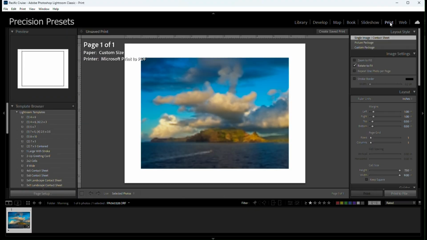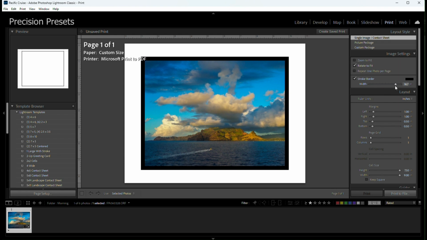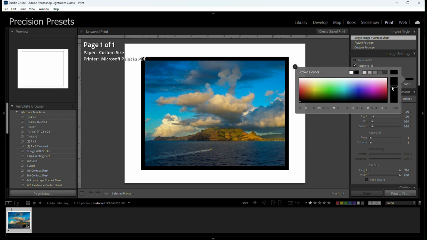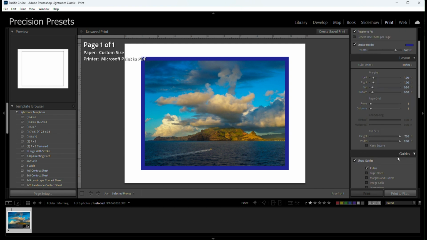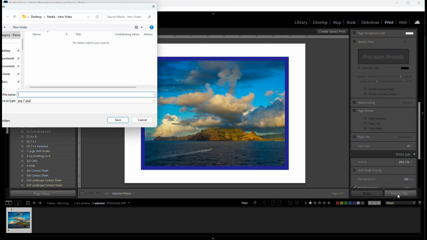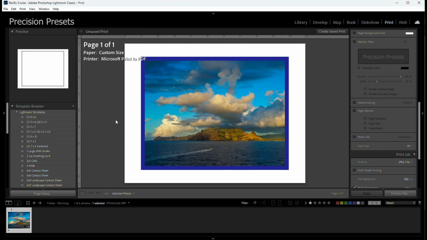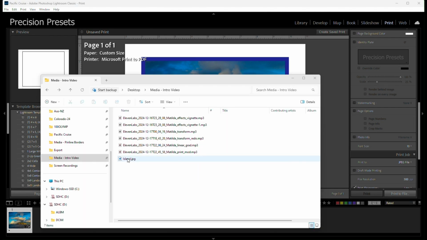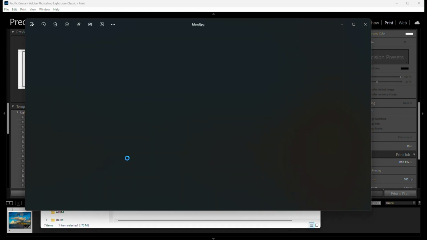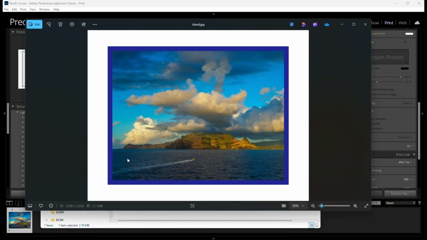There is a way to add borders, but only in Lightroom Classic, in the Print or Slideshow module, using the stroke border. This has a number of limitations, including only allowing a single border of limited widths, only being able to output to PDF or JPEG files, and when you save to a file, it contains the entire sheet of paper in the image. And still, you won't be able to view the border as you edit your photo in Lightroom.